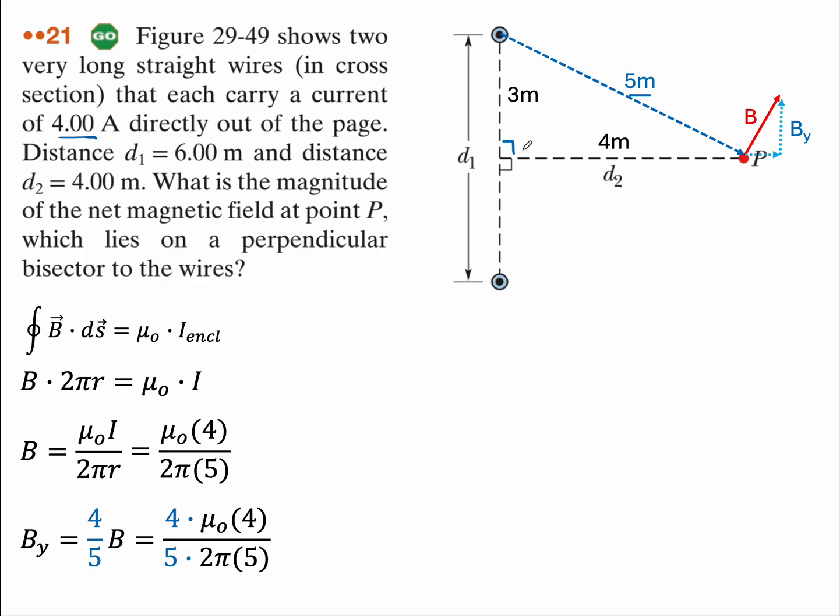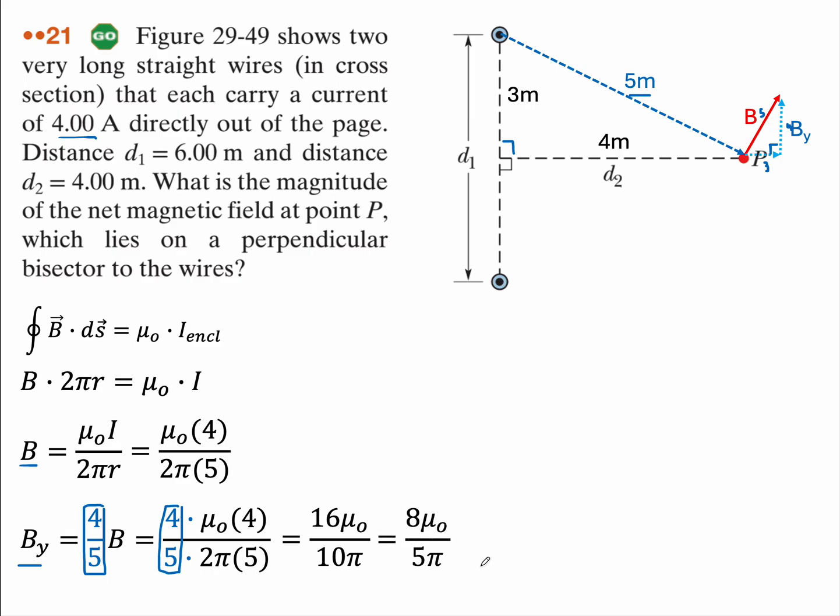So doing a little bit of quick plug and chug, if you realize that these are similar triangles, and this still has to follow the 3, 4, 5 rule, we can realize, oh, wait a second, the magnetic field along this side is just going to be 4/5 of the magnetic field. So we can just take 4/5 times the magnetic field we just found in the previous step to figure out what the magnetic field along this vertical component is. Plugging that in, here's our 4/5 again, times the answer we have above, and multiplying that out, we get 16 mu naught over 10 pi.